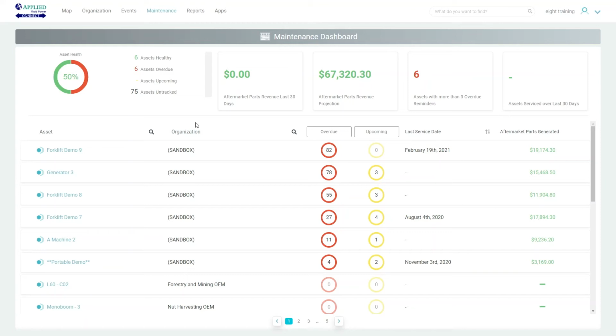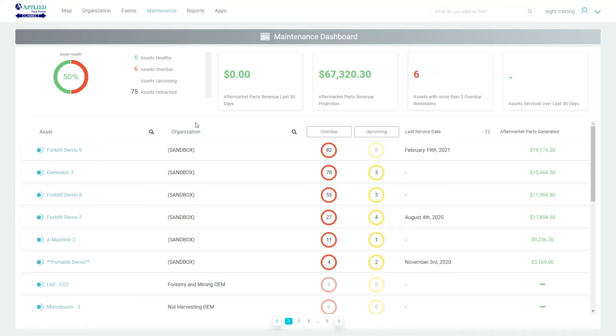parameters on the system. So if you have a filter life signal, when that life goes below a certain value, you can trigger some maintenance to be done. From this page, you can quickly see what machines are overdue for service, what machines are coming up for service, and what the last service date was. We can also tie different parts to each of those service modules so we can get a projection of what the aftermarket parts revenue is going to be.